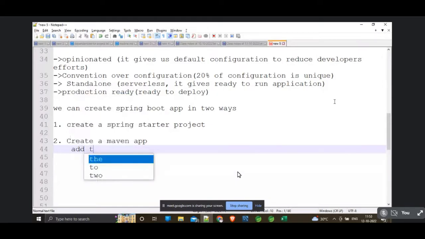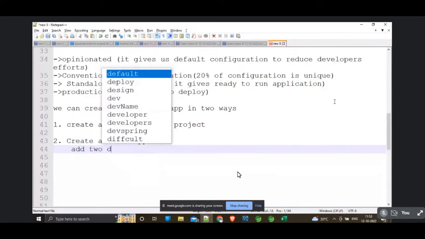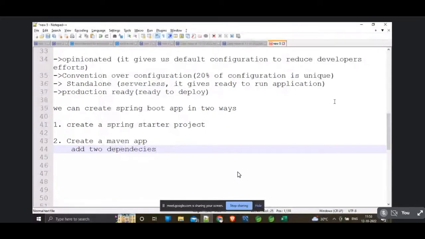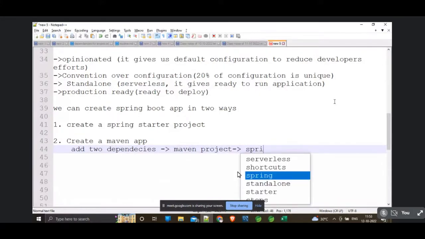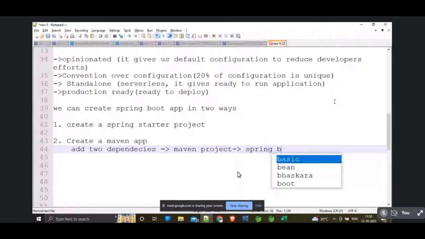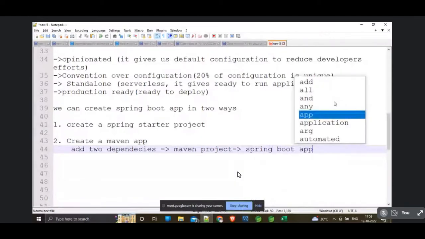If we add those dependencies, our Maven project will be converted into a Spring Boot application. So let's create two different applications.